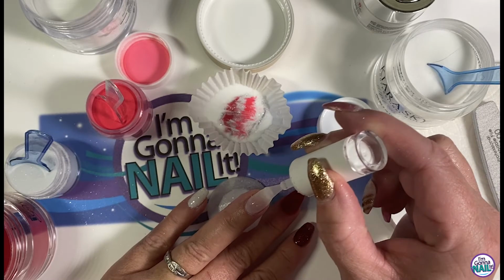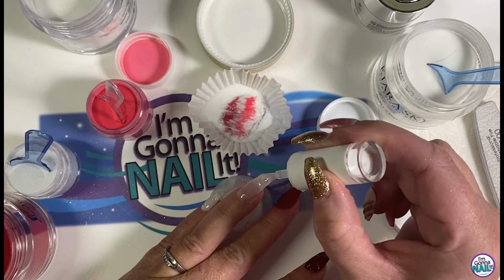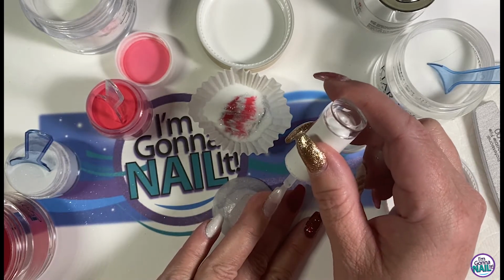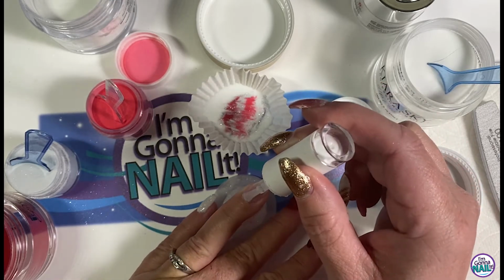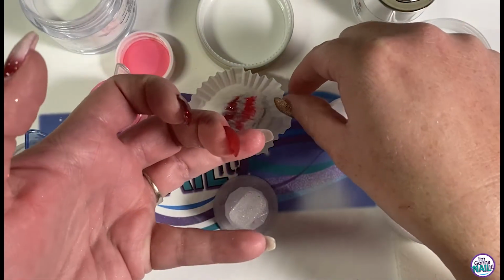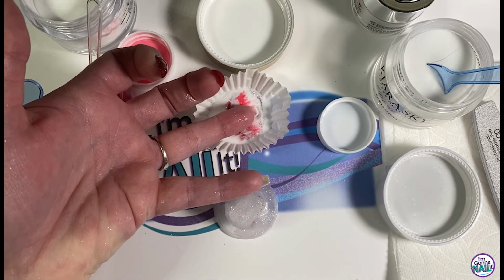Okay, so I'm putting in my base coat right now over Emily. And like I said, Emily is a real milky, kind of a sheer white. I wanted to have that pale background without being too bright. I wanted the white powder that I put in my cupcake liner to kind of pop off that nail too. So I didn't want it to be white on white.